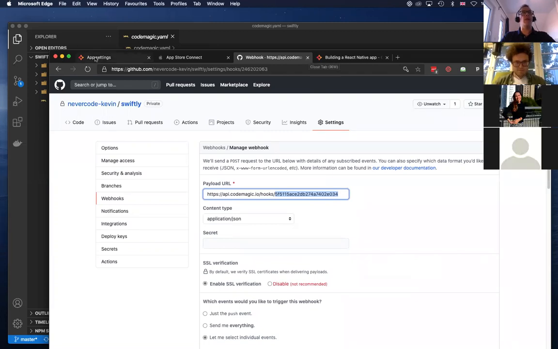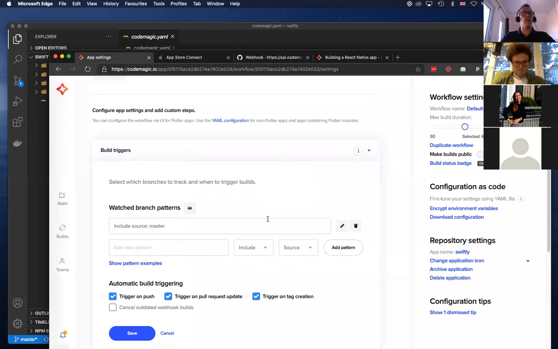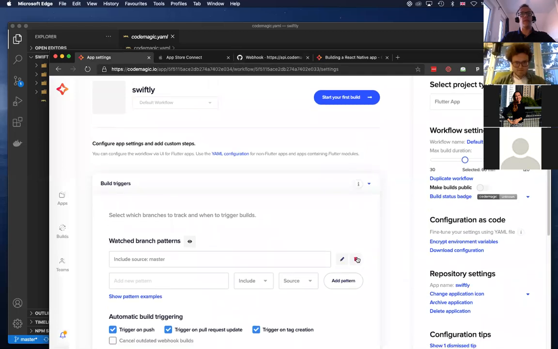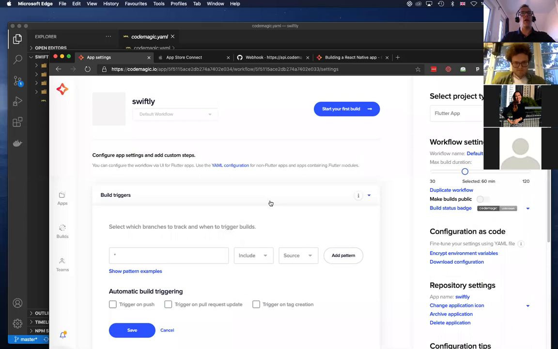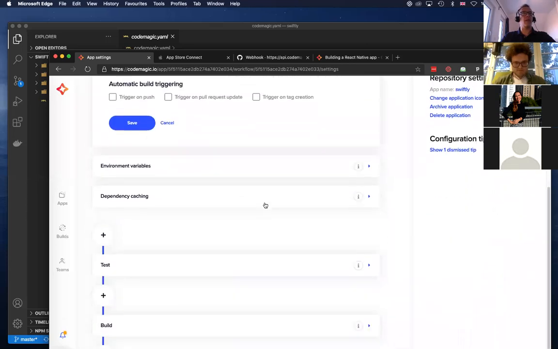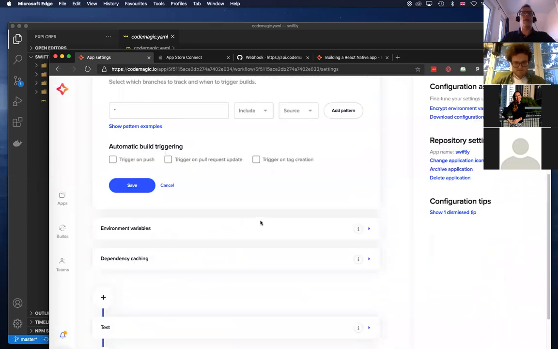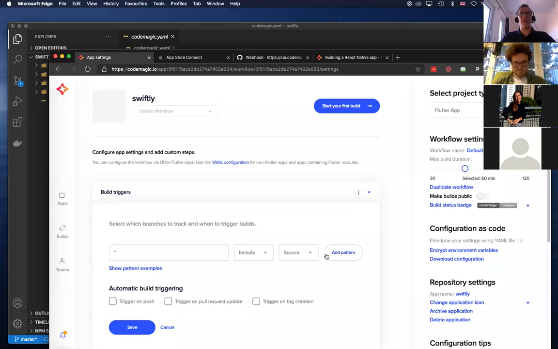Now, what I'm going to do is remove this pattern, uncheck these for the moment, save that, and hopefully I should be able to change back the build type. And if not, we're going to have to do it manually. So let's see.